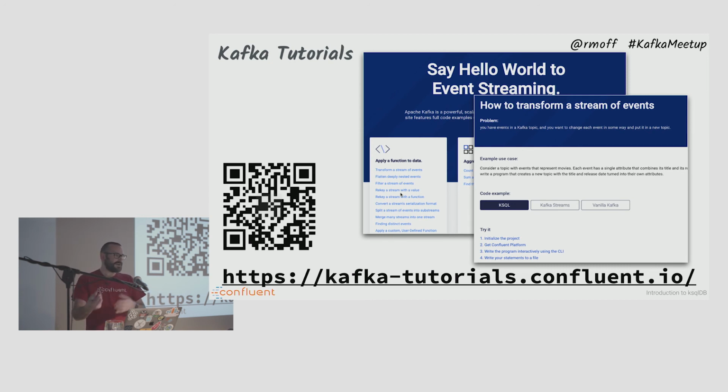And now you can choose, well, this looks most appropriate. Or, I don't quite get why I'd use ksqlDB, I'm just going to use Kafka Streams. Well, this is what it actually looks like side by side. Because it goes through the whole story of, you want to set up your environment, you want to deploy it. So as an actual comparison for, I'm just going to use Kafka Streams, well, also have a look at the ksqlDB tab to see what they look like.